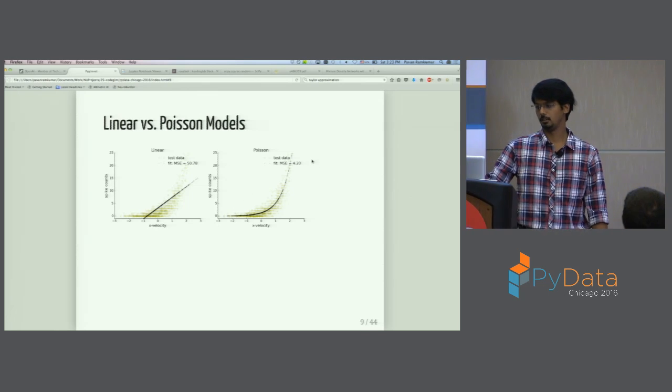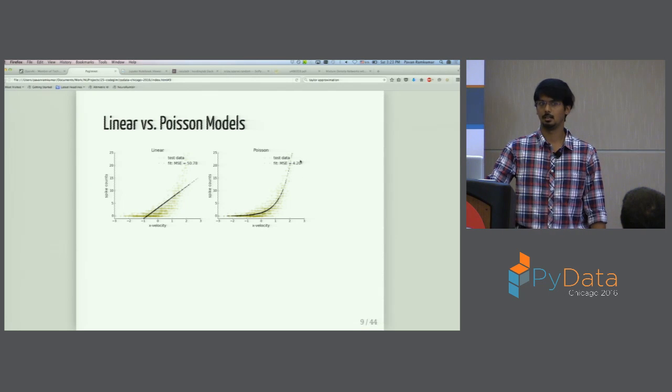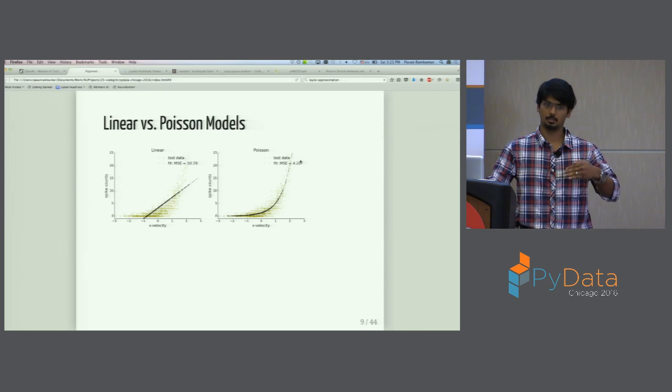Instead, if you fit a Poisson regression, you're able to capture the nonlinearity in the relationship between velocity and spike counts, but you're also able to ensure that the prediction is always positive.